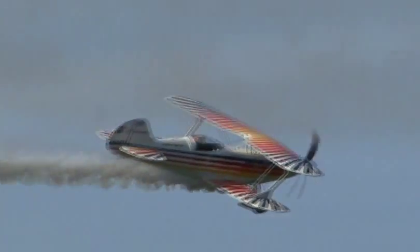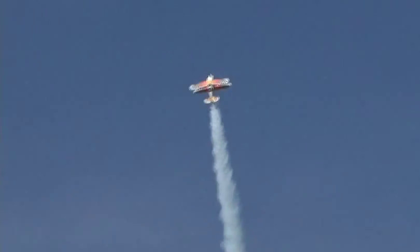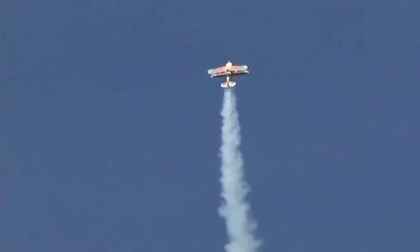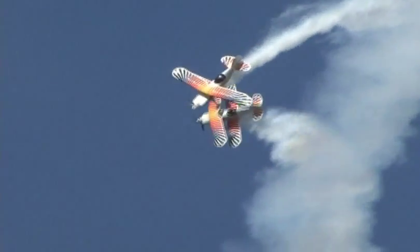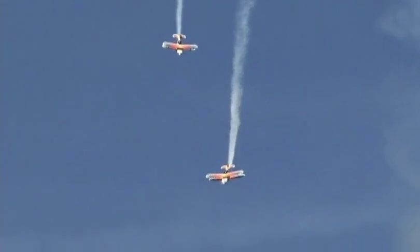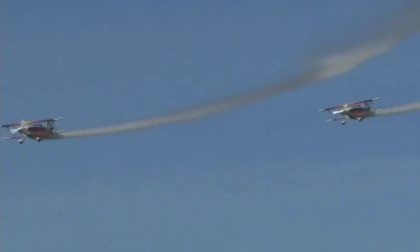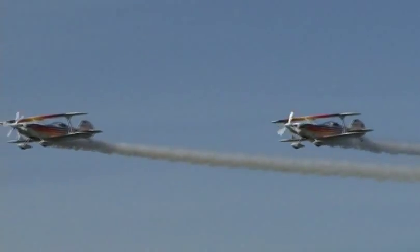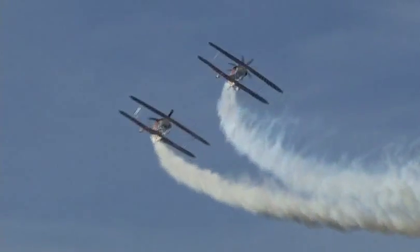Build up a lot of speed. He'll pull back the stick on the aircraft, taking it up into the vertical for the hammerhead turn around in trail. Now I hope he misses him on the way down. Up on top, Bill Gordon kicks hard left rudder right now, followed very closely by Billy Segalla, and establish that perfect vertical down line. As they come across, they'll pull up and away at Airshow Center for the crossfire roll.